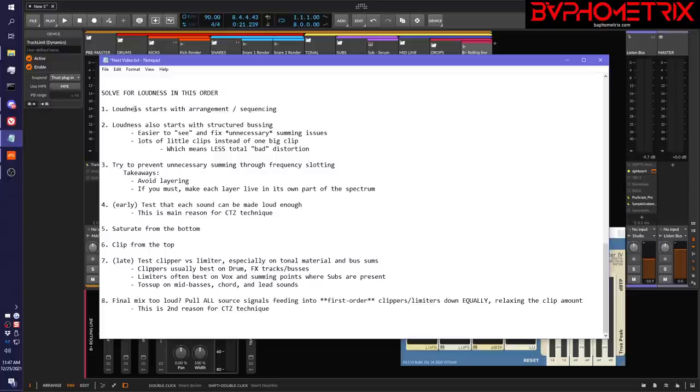So what's important to understand is that loudness actually starts before the mix and way before the mastering. It starts when you're arranging and sequencing your song. Okay? Proper arrangement and sequencing in louder genres is massively important. To understand this, imagine that your song is built from 10 different sounds. And every one of those sounds individually has a very low dynamic range, very high RMS, very high LUFS. And so each sound is hitting exactly -7 LUFS, if you were to measure that sound by itself.